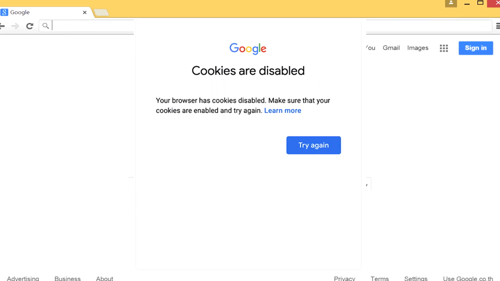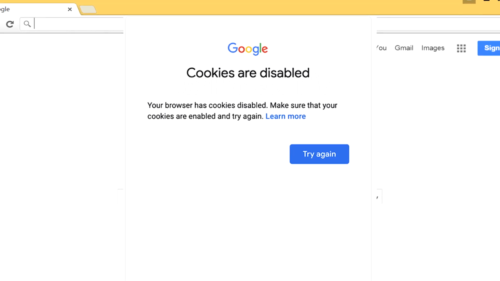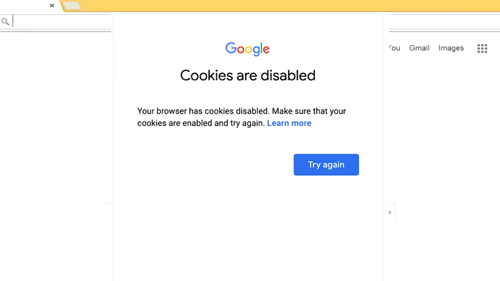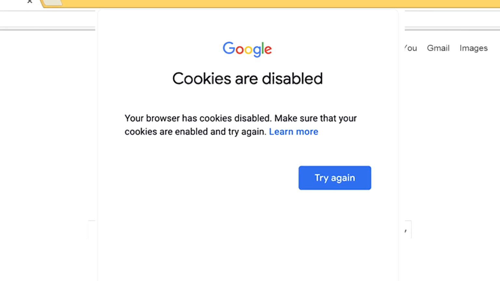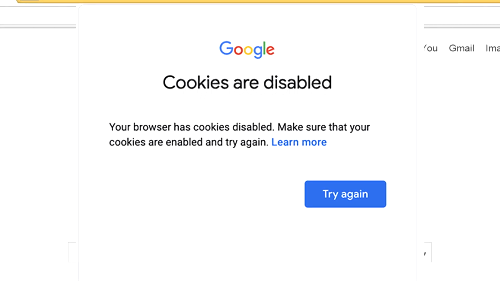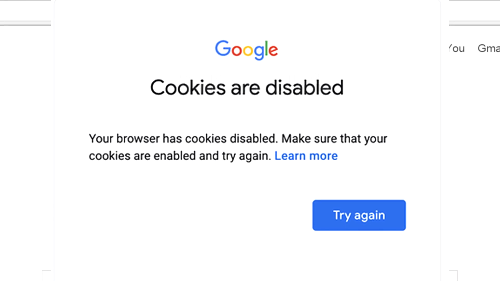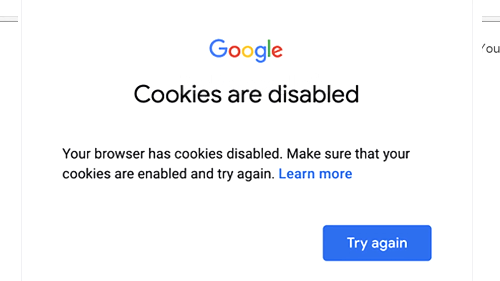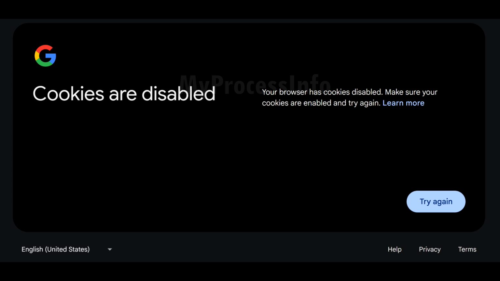So guys, if your cookies are disabled for a specific site like Google or anything else and you are wondering why this is happening, there are a few simple reasons. Sometimes we accidentally hit block when a site tries to save cookies and Chrome keeps the setting forever. Sometimes an extension like an ad blocker or privacy tool can also silently block cookies in the background, which may raise the issue. So to fix this issue, just follow these simple steps and you are good to go.